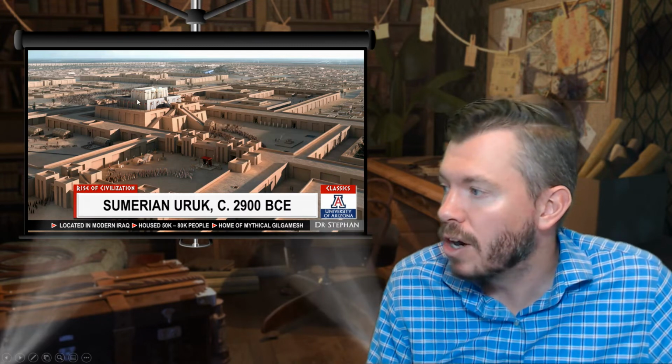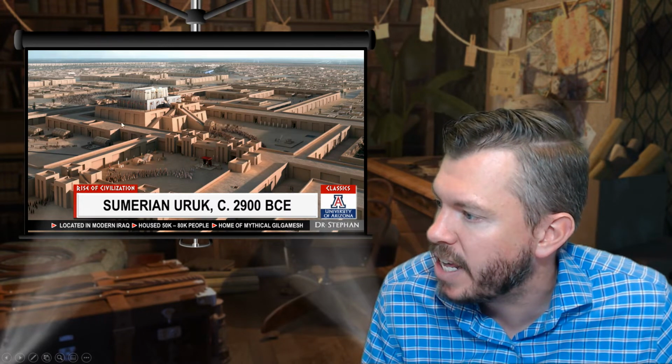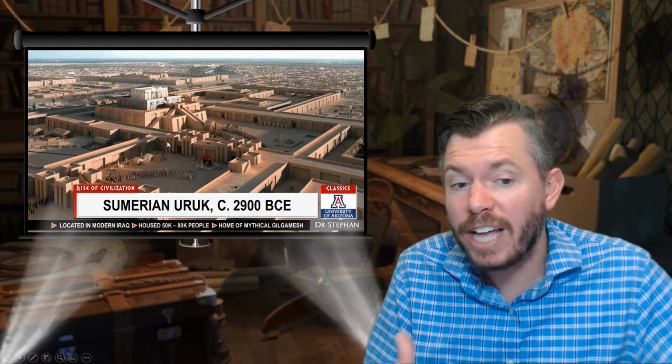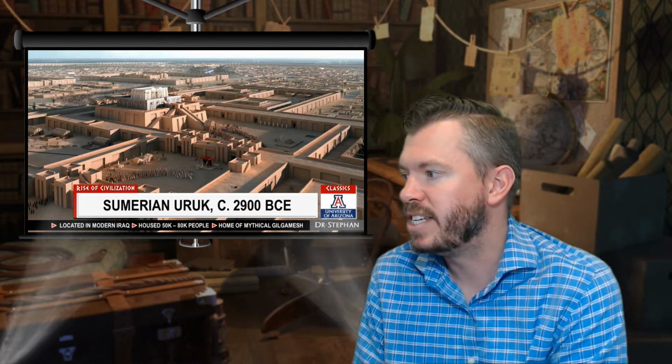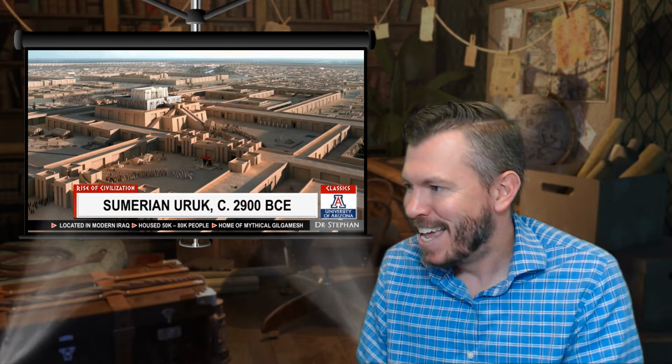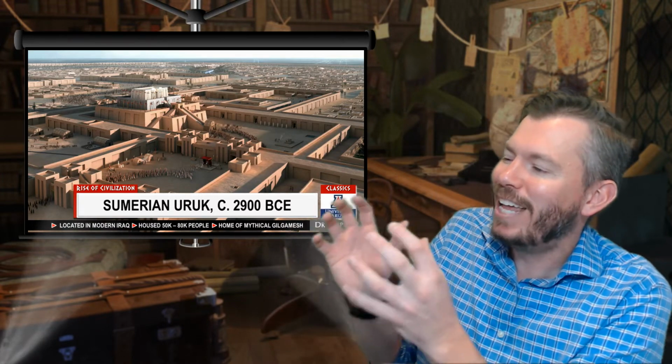And it's within this culture that we get one of the largest cities of the time, right? This city of Uruk. This is a recreation of what it would have looked like shortly after 3000 BC. And again, we're talking something on the scale of 50,000 or more people. And when we get to later literary characters like Gilgamesh, they set him as an early king in this city of Uruk.